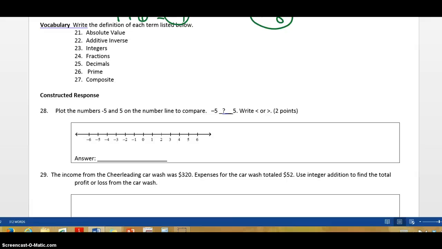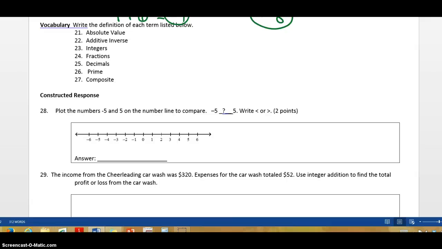It is the same number, or the same distance from 0 as a number, but on the opposite side of 0. So what that is saying is that it's the same number we are given, just with the opposite sign. Like in the beginning, we had 1 as our integer, and we were finding the additive inverse, so it would just be a -1. Integers are whole numbers and their opposites. Very quick, straight to the point definition for integers there.